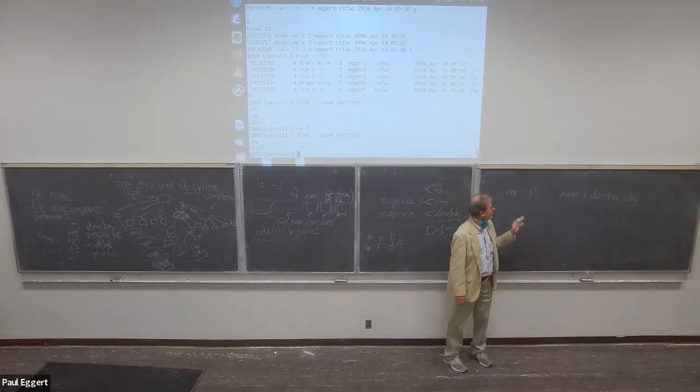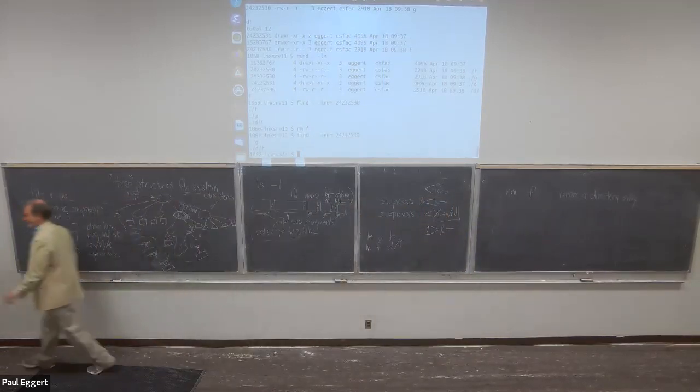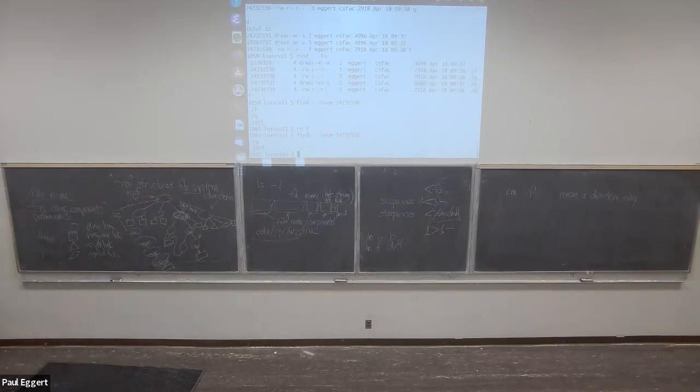Okay? If I really want to make the contents of the file go away, in quotes, I'm going to have to, in fact, if I do an ls, by the way, you'll see the link count is now 2 for this thing. I'm going to have to do remove d/f. Now the link count's gone to 1, and now I got to remove g. And now finally, that file has gone away.